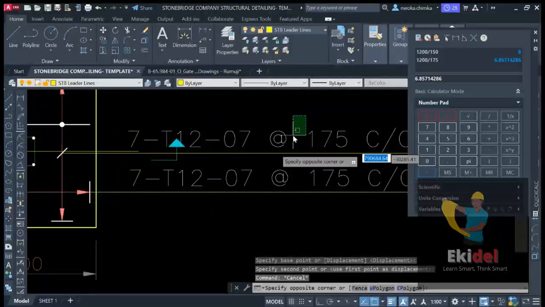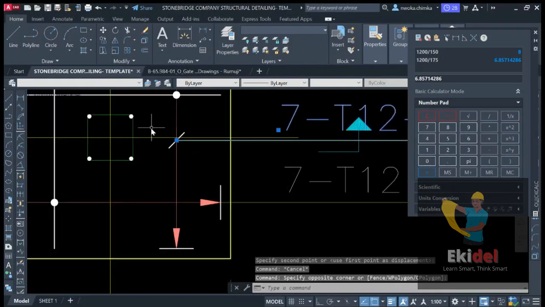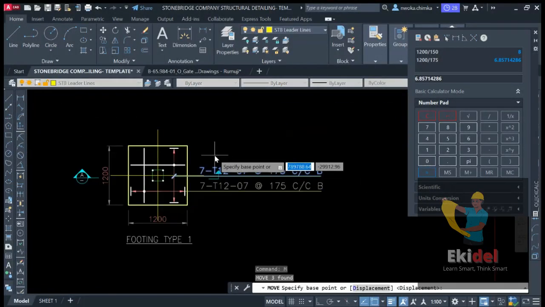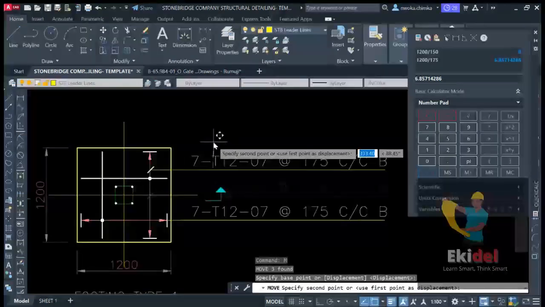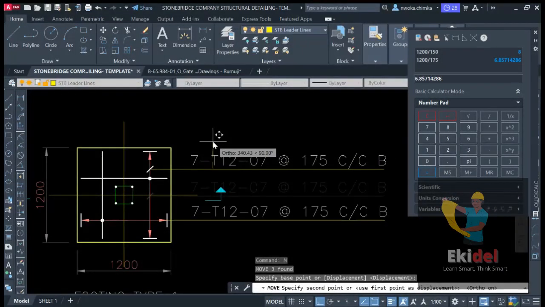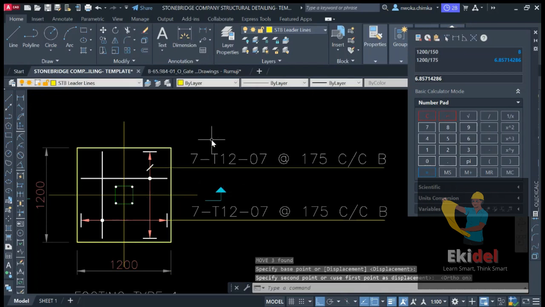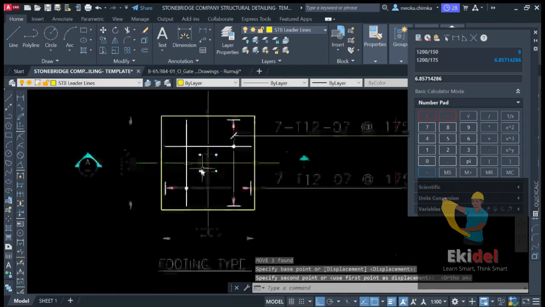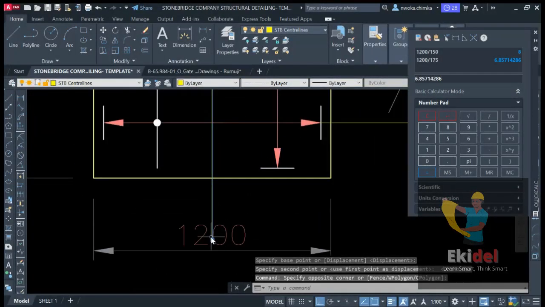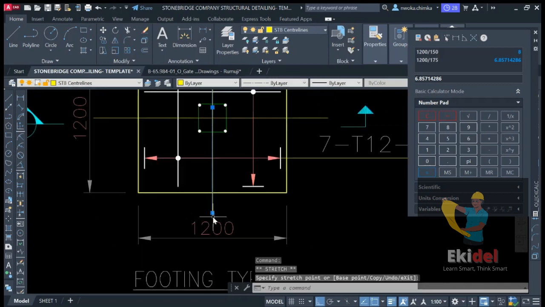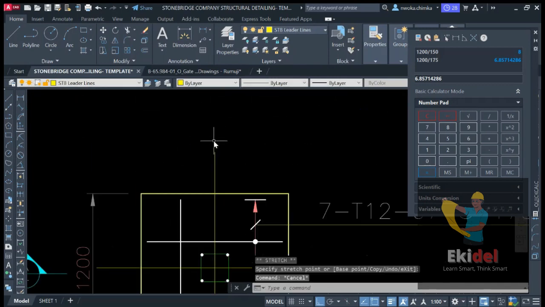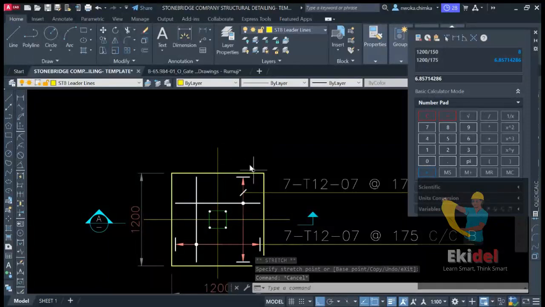But that means we will have to now move this because it's trying to clash with our section line. So move this upward and keep this here. The whole idea is to make sure that nothing is clashing, everything is visible, so that anyone reading your structural drawing will be able to understand what they're doing. Okay, so this is how to draw our foundation plan, as you can see it here. Now, to draw our foundation section, that will come in my next video.